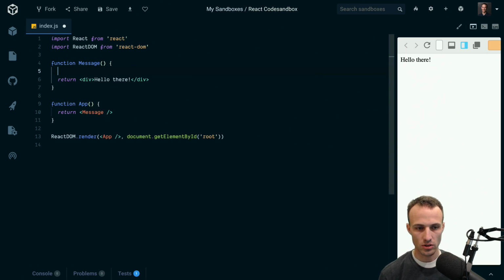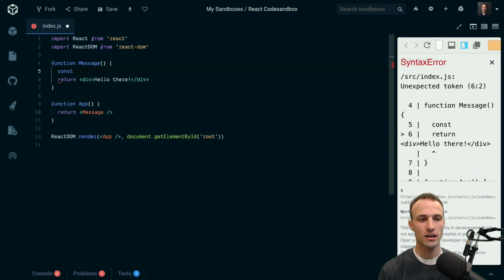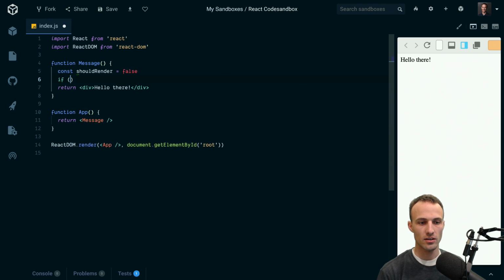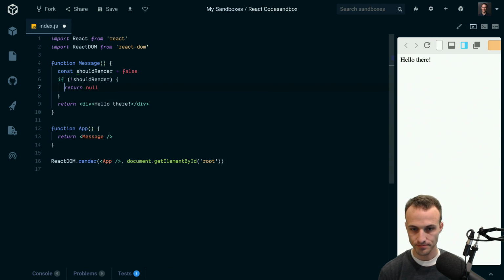We want to have some sort of mechanism for hiding that message. So I'm going to make a variable called shouldRender equals false. And then in here we could say if not shouldRender, then we'll return null. Okay, right, so now we just need to make this dynamic. It's going to render initially, and then after a certain date, it's going to change whether or not it's rendering. So when we have some data that can change over time, what is that? That's state.